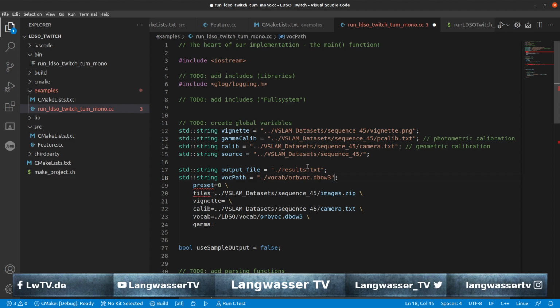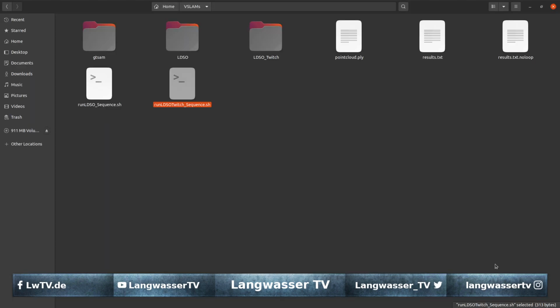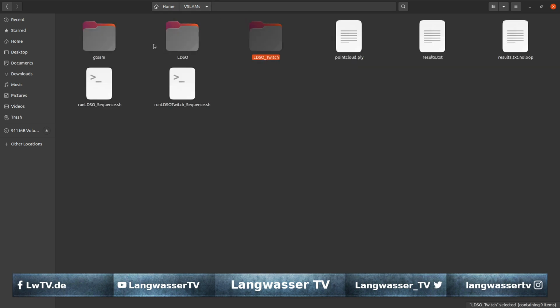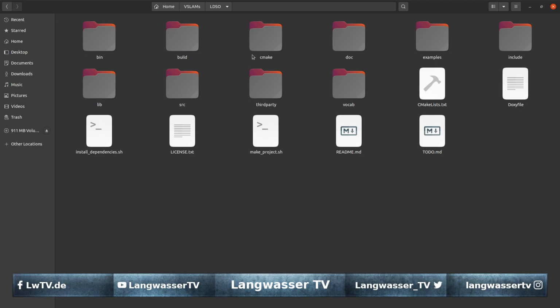Let's quickly check if we have that. So in the LDSO Twitch folder, we are looking for a vocab directory and it's not here. So we probably need to copy that from the original code base of the LDSO.